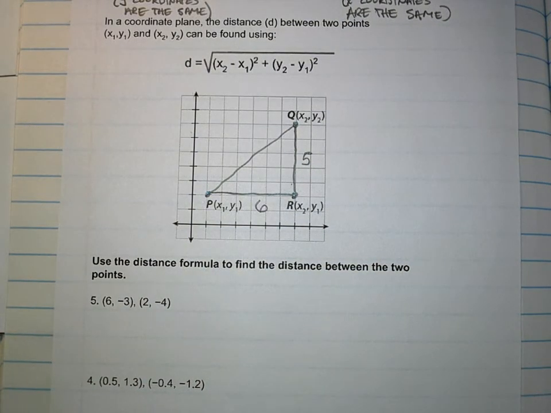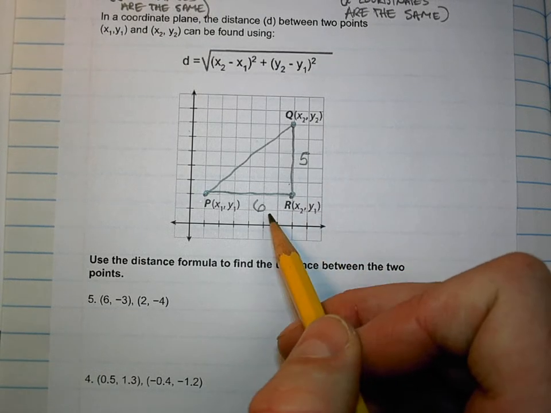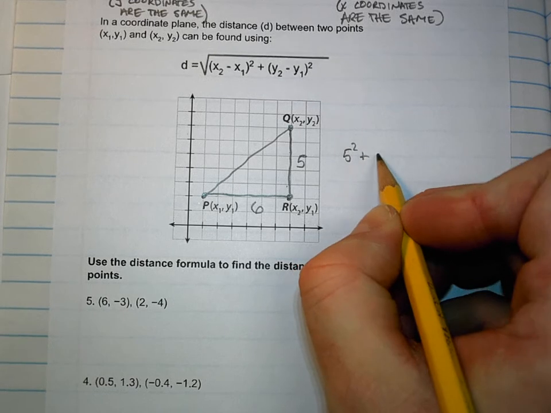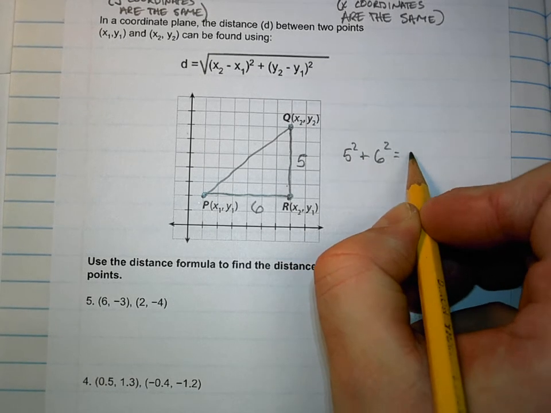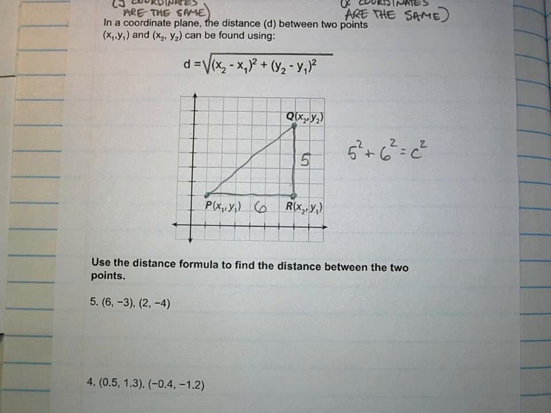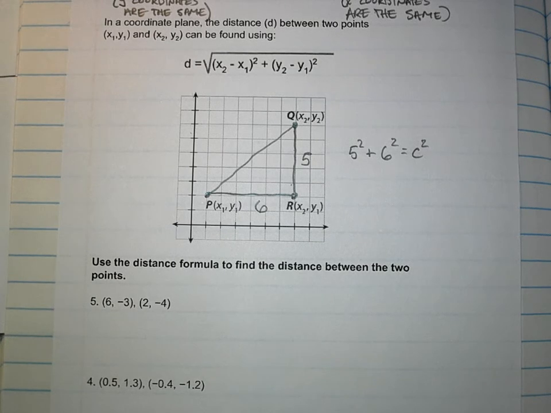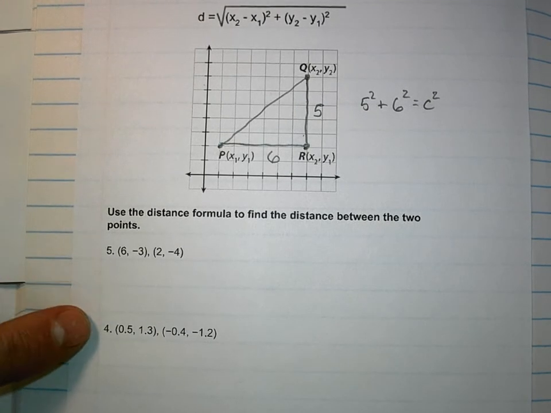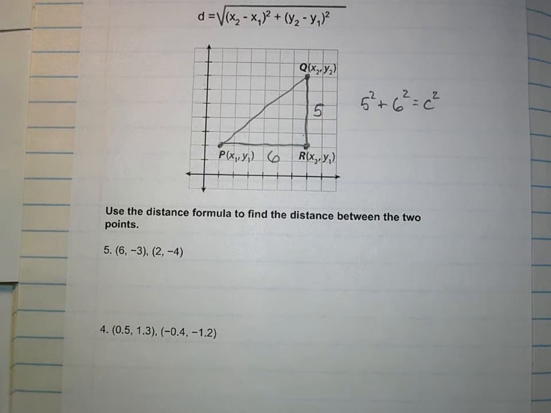So if I wanted to find the length between P and Q, I could use the distance formula, which seems lengthy, because all it's going to do is give me these two numbers, isn't it? So I'm better off going 5 squared plus 6 squared equals C squared. That's just easier there. Now, distance formula, if you look down here at the bottom where we don't have any graphs, look at these bottom two. There are no graphs. Again, if I've got graph paper, honestly, I'm probably going to use it. But let's use the distance formula.